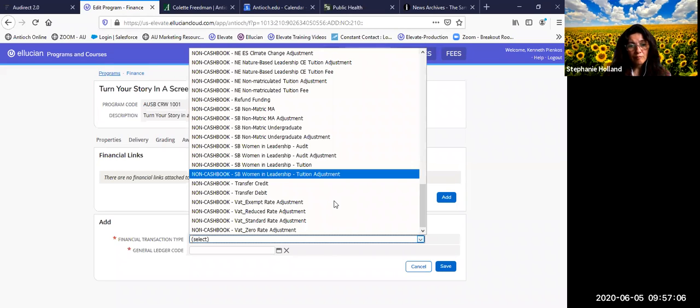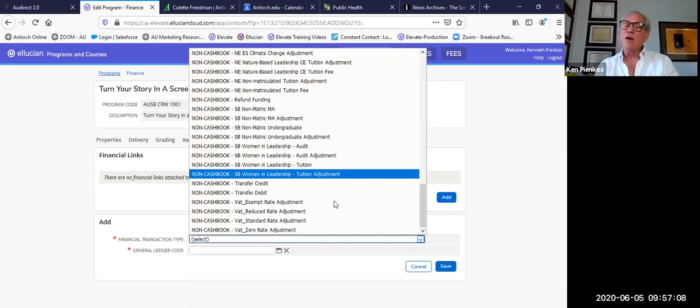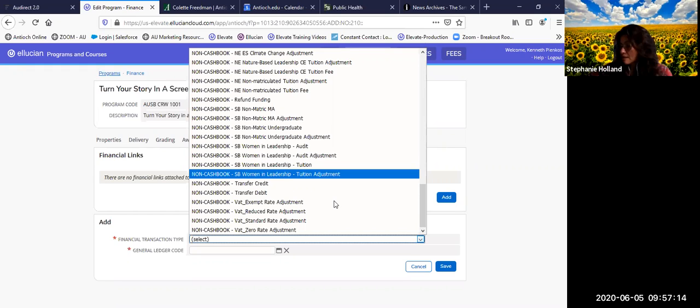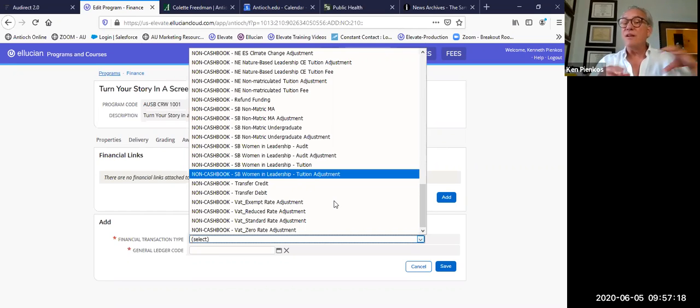Do you know a GL code for Santa Barbara continuing education revenue? I don't. I could ask Dottie, but again, that was part of the problem. This is how we're going to learn.